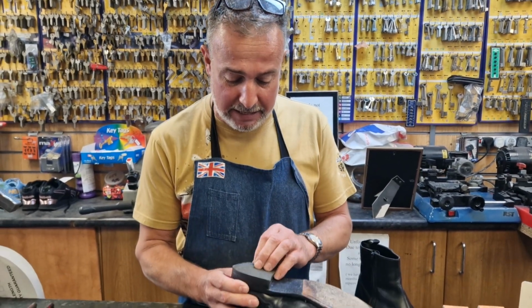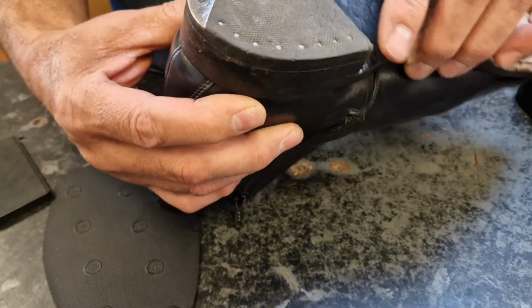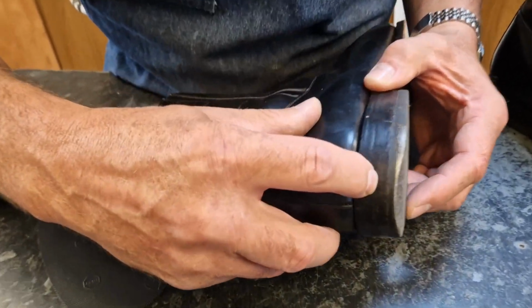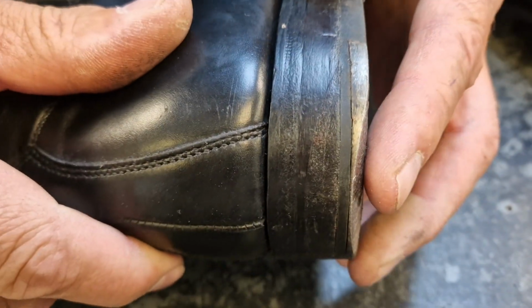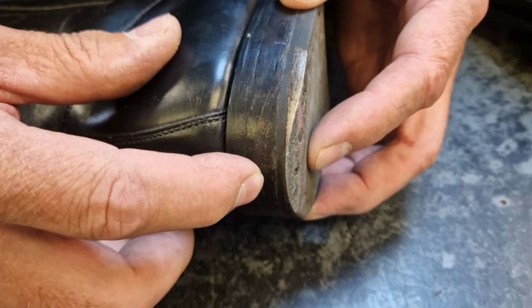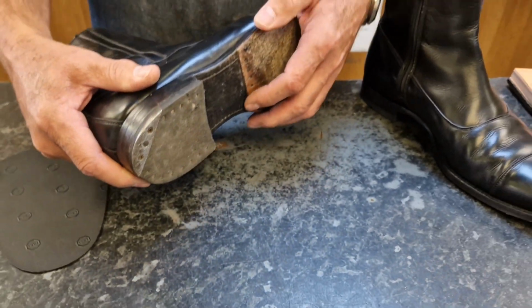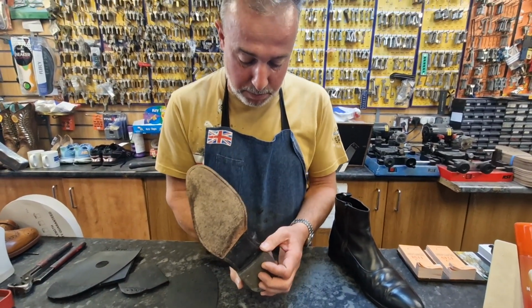The heel here, it's had a PVC heel on with a built-in steel tip, and it's been riveted all round. Not the best combination. Oh, look here, look. You see how it's had some skivers put in? Can you just see that angle piece there? So this heel has been worn right down. The repairer has put some pieces of leather in, some skivers in, built it back up, and then put a heel with a steel tip. Because it's PVC, it's very soft. We don't like to use PVC on here.